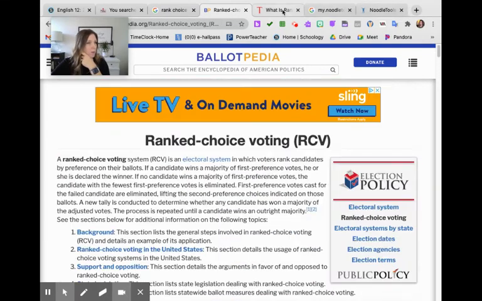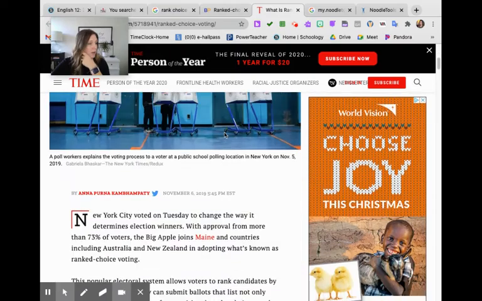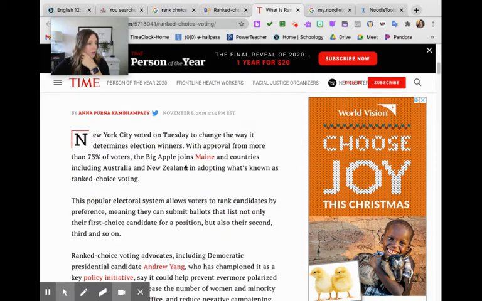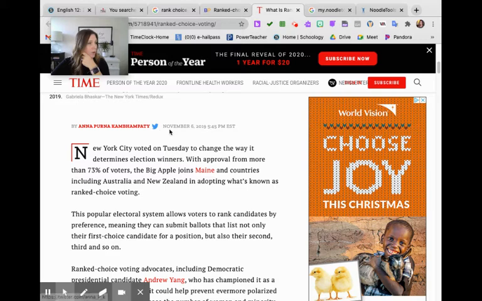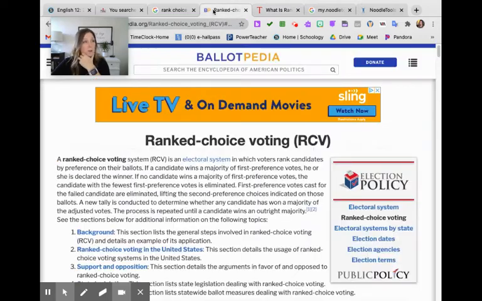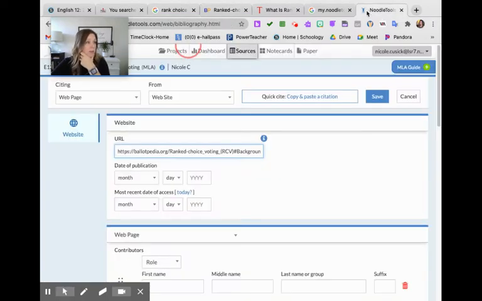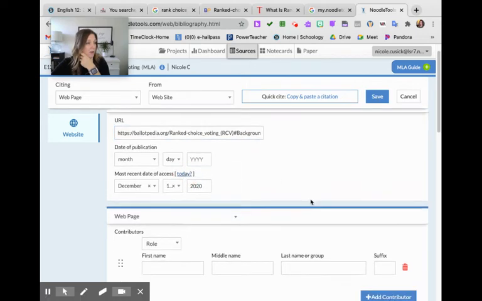Oftentimes, if you have like the Time article, you can see that the date is going to be pretty close to the top right here with the author's name right behind it, and the time even, because online, sometimes on fast-moving topics, the time does make a difference. I don't know that you necessarily need to add that, but it might be good for you to know what order they came in, because you could see an argument or a situation develop over time that way. So this doesn't have a date, so I'm going to skip that part because it doesn't exist. I can't make it up. Access date is today.